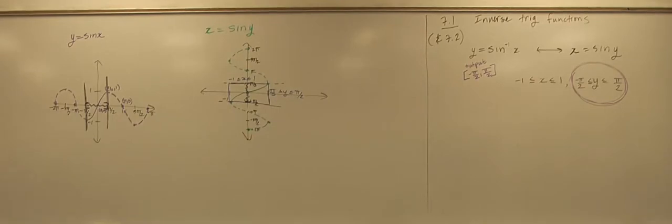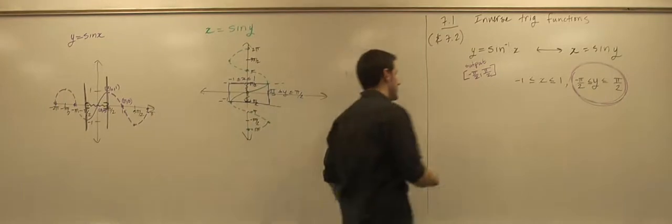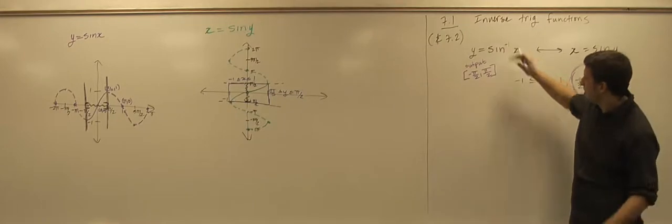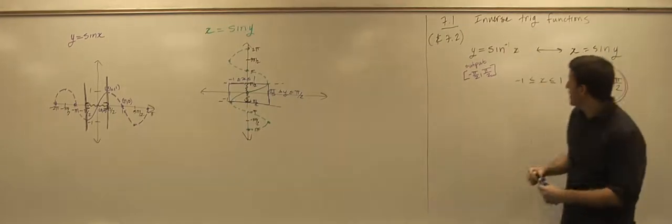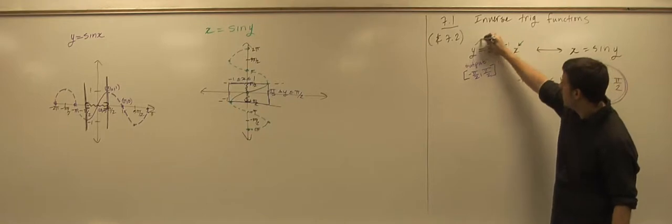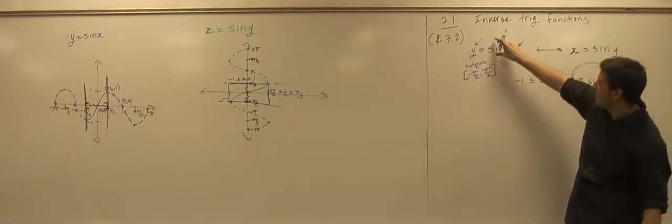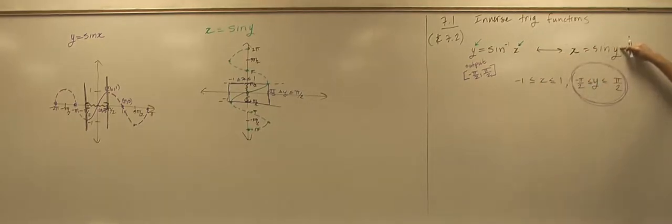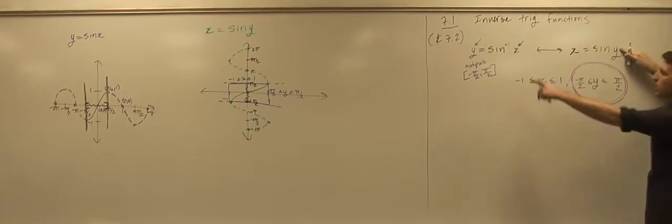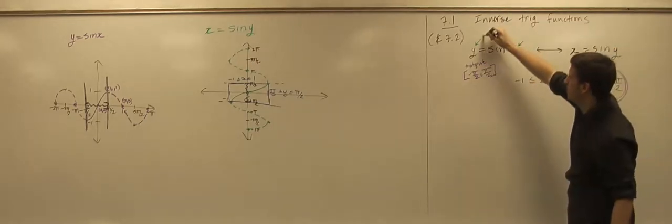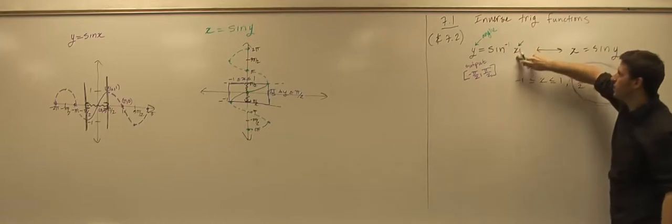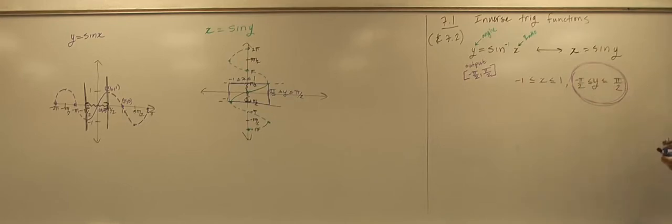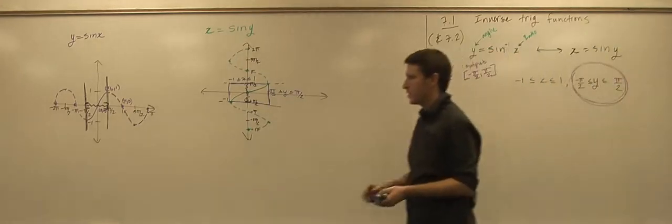Remember this, this x and y here represent different things depending on where they are. This x is the input of an inverse trig function. Usually the input of a trig function is an angle, but if you look over here, the angle becomes the output, and the input to the inverse trig function is actually a ratio, the thing you usually get out. So that helps if you keep that in mind when you're evaluating.